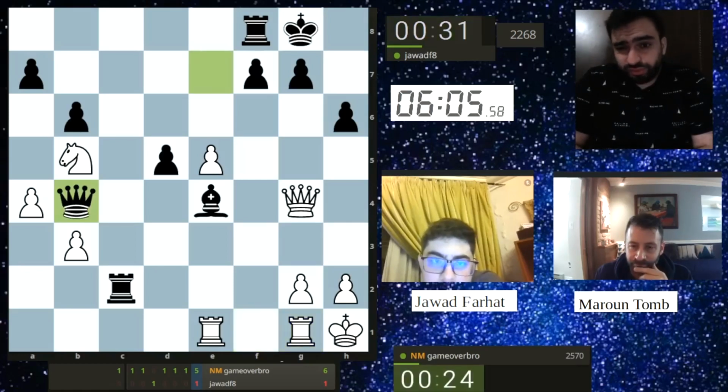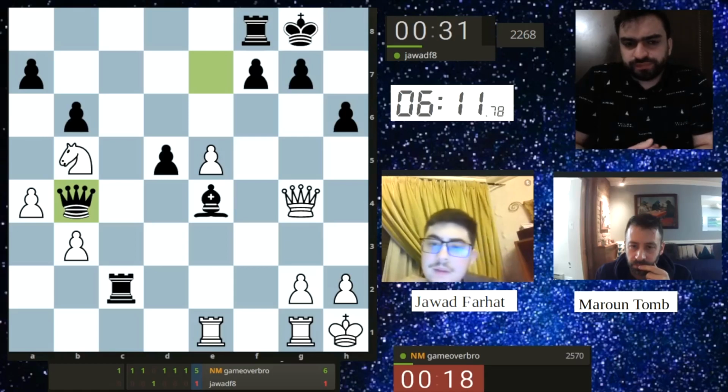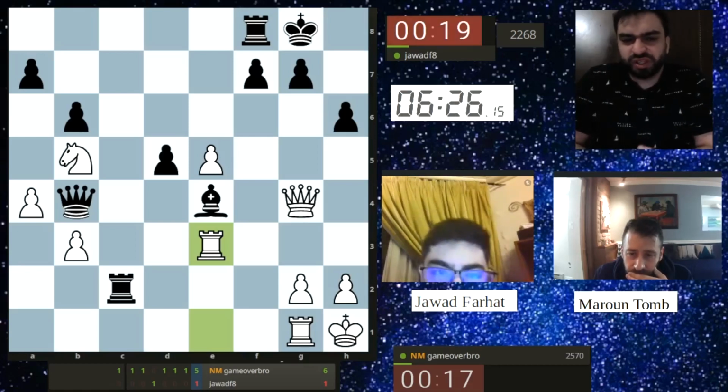Queen b4. Okay, what about knight d6 maybe? Isn't knight d6 annoying? Rook e3. I'm so confused by these moves. I mean, rook e3 intending to go to g3 and protecting the b3 pawn, I got that, but I like knight d6 maybe a bit better. I don't know.